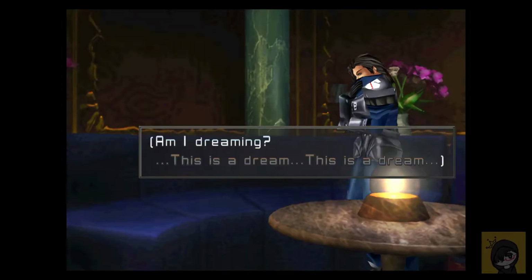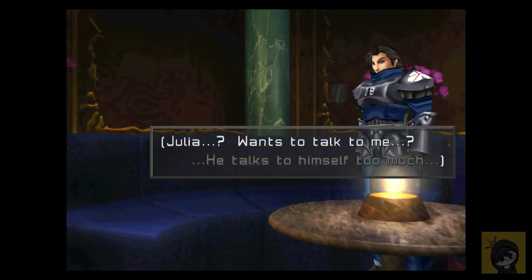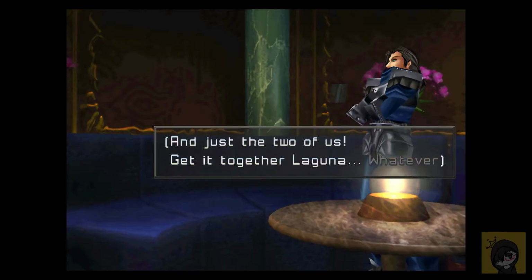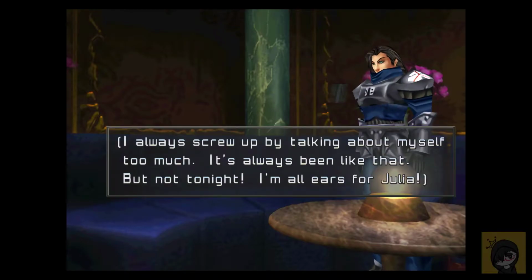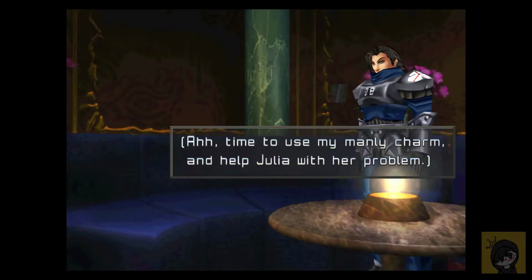Am I dreaming? This is a dream. This is a dream. No, this can't be a dream. This is too weird to be a dream. Julia wants to talk to me? He talks to himself too much. It's just the two of us. Get it together, Laguna. Whatever. I always screw up by talking about myself too much. It's always been like that, but not tonight. I'm all ears for Julia. Time to use my manly charm and help Julia with her problem.